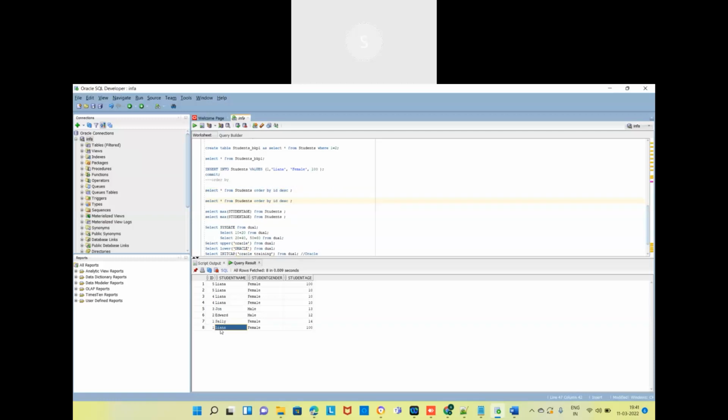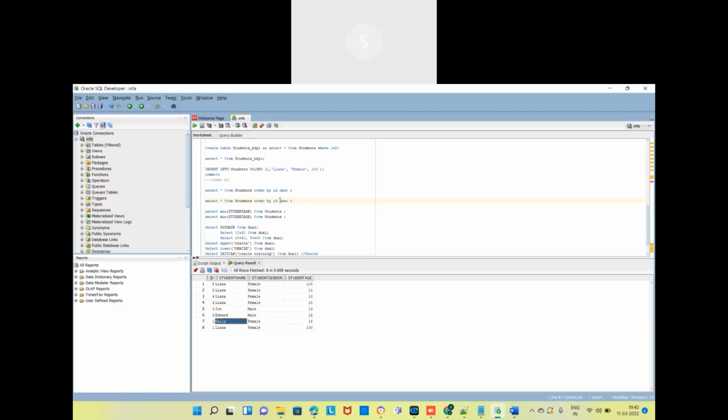So it keeps on ordering from left to right. This point is very important, guys. Whenever we order by an ID which has a common value, the respective values will also be ordered from left to right.